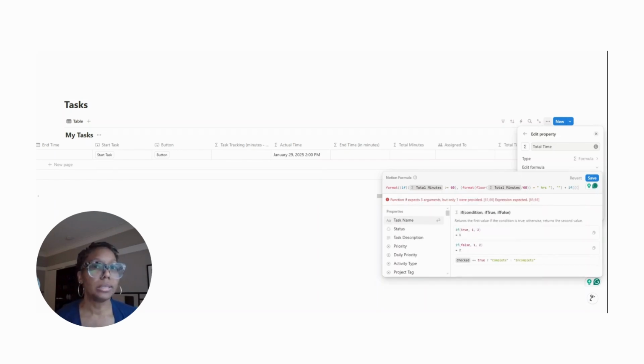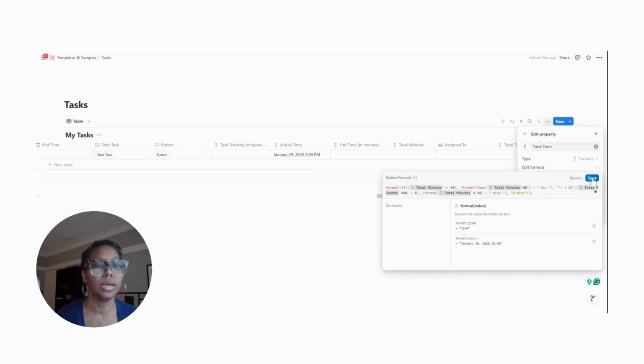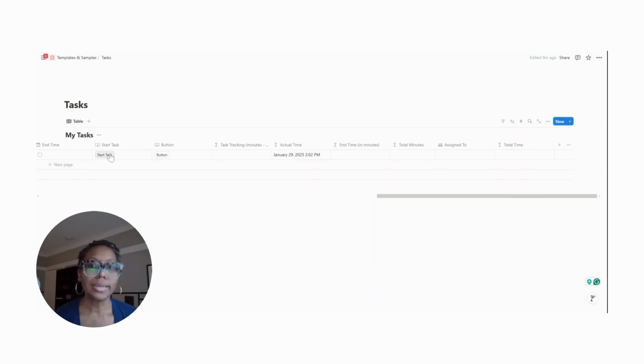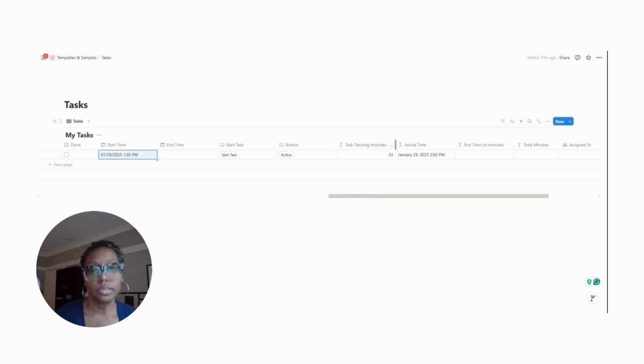So for instance, if it's 60 minutes or less, then you'll see just 60 minutes. However, if it is 72 minutes, as an example, then you will see 1 hour and 12 minutes. Again, it's just visual cues. It's the ability to quickly, again, ascertain how much time was spent on a particular task.